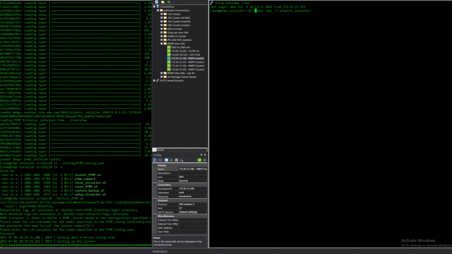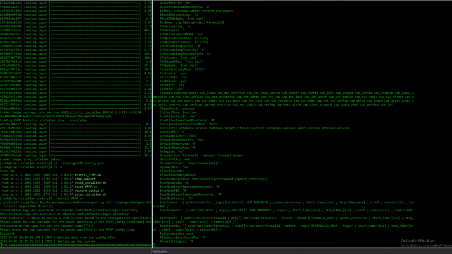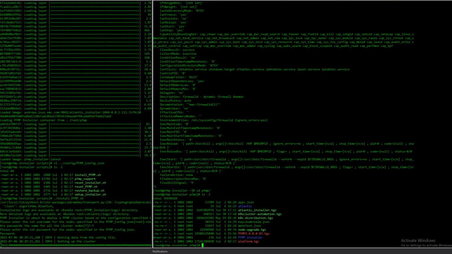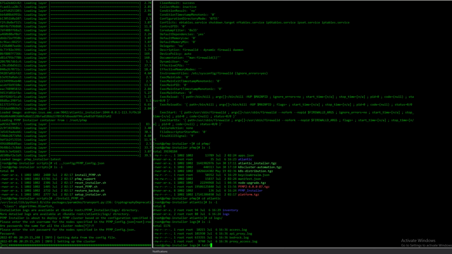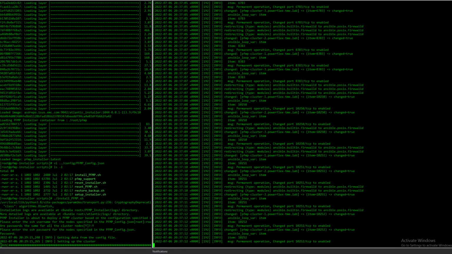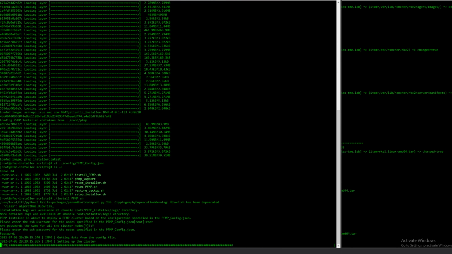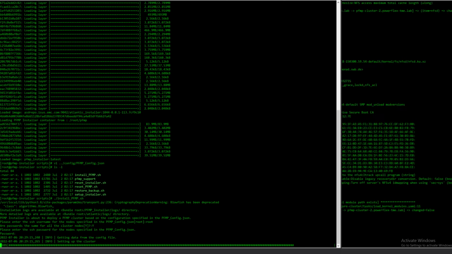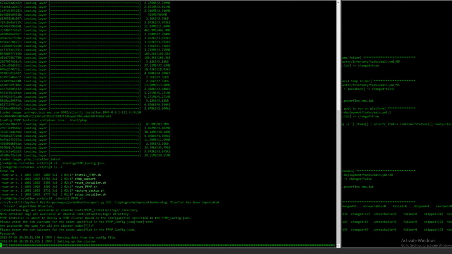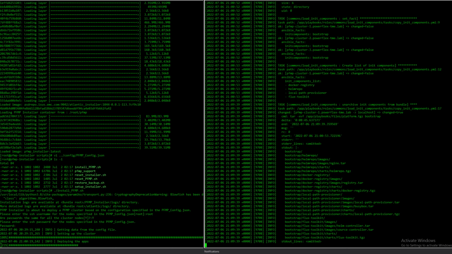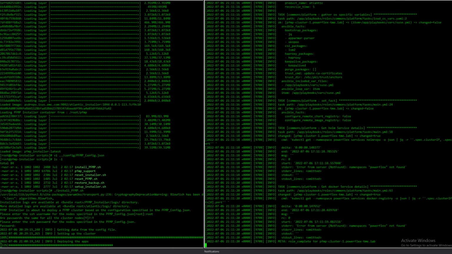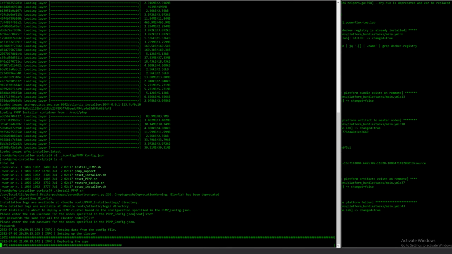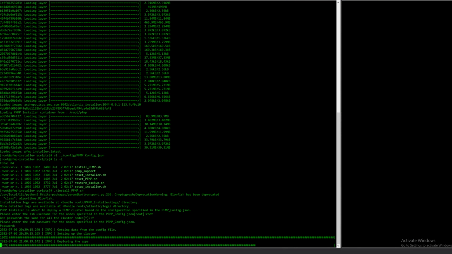There are a couple of ways to monitor progress. You can run a Docker logs command to follow the installer's progress. Alternatively, you can tail the file to which all the installation logs are written. This step is optional, but some of us love to watch as things progress. The first phase is now complete, and the base Kubernetes platform is installed. After this, the deployment proceeds to install and configure the services specific to PowerFlex management and operations.